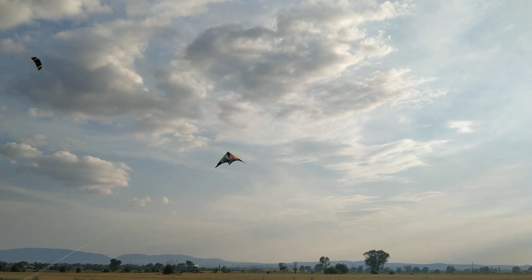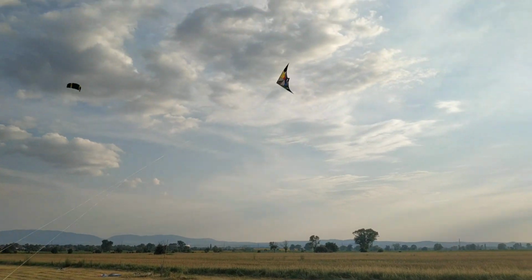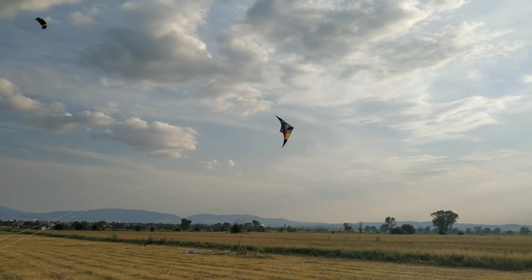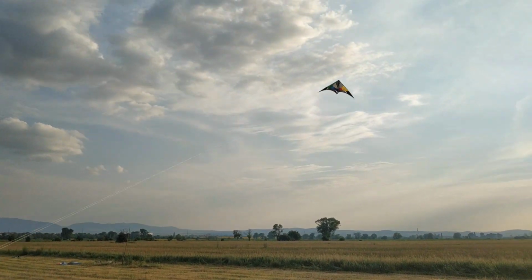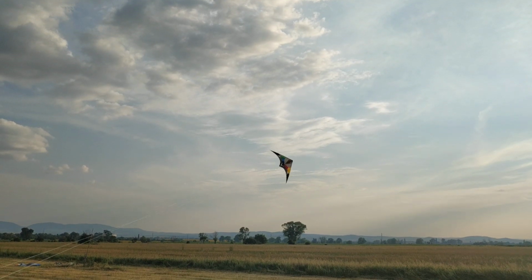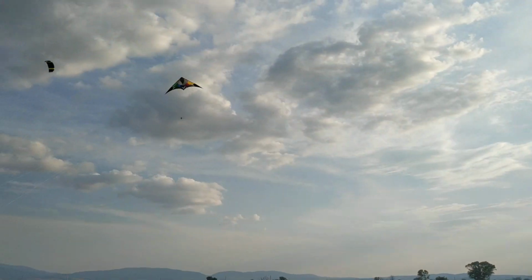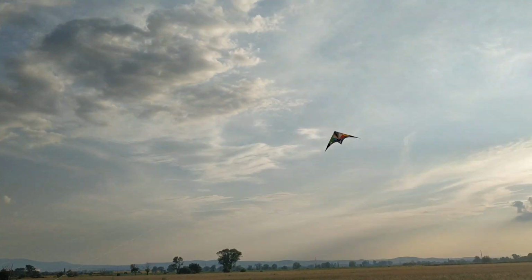Let's check for oversteer. Yeah, it has some oversteer. Do it again. Well, when the wind is very low, the kite has some oversteer. Anyway, let's do some stalls. Okay, not bad.